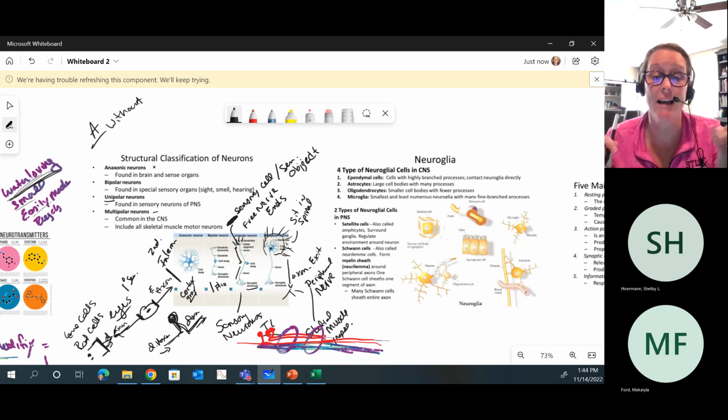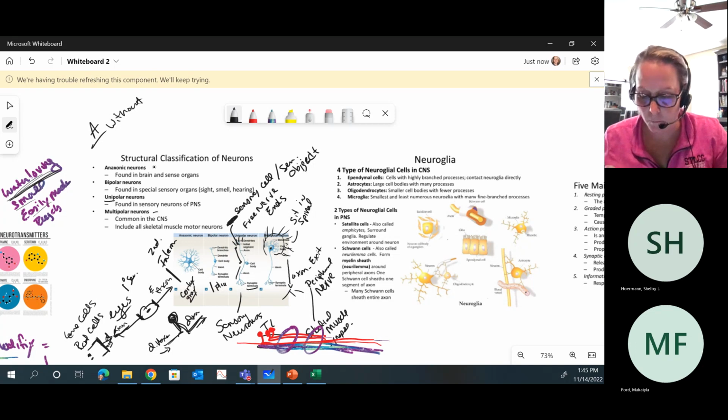And again, most of them are going to have an axon. So you can apply axolemma and axoplasm when you're talking about the axon, versus the cell body, the Nissl bodies, the neurofilaments. Again, these are just general terms we use for the cytoplasm and the organelles inside of the neuron.